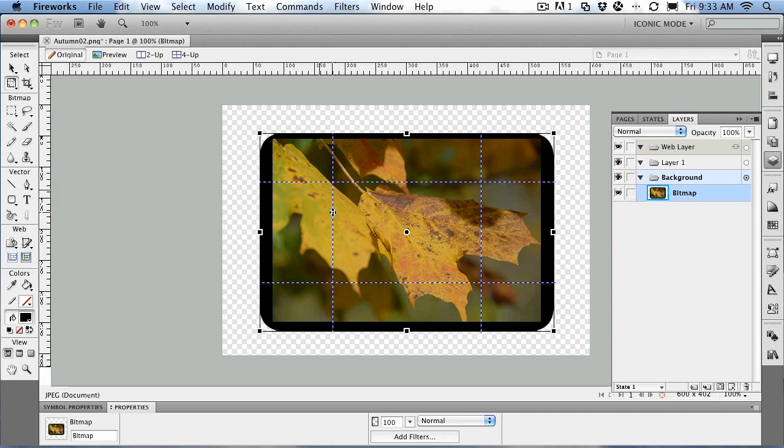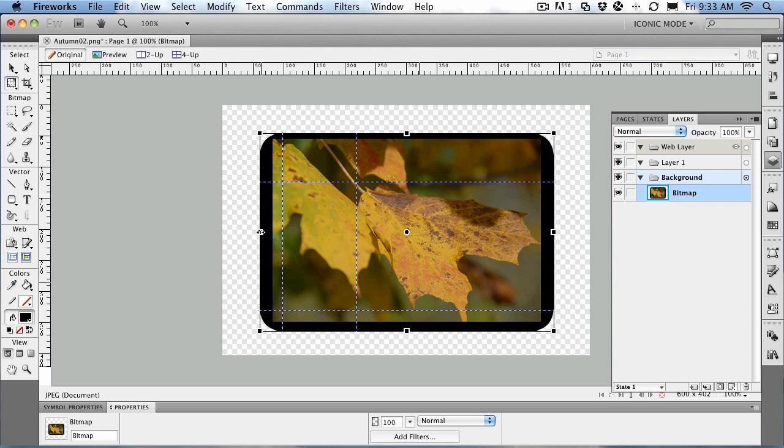So if we want to maintain the integrity of this leaf and just scale out the box, move the left guide just about there where the curve starts. Bring the right guide in. Notice that when you put the cursor over, it changes to a splitter. That's what you're looking for. Put it on the edge of this leaf here. We want to maintain a little bit more of this leaf than that, and we'll just leave that where that is.